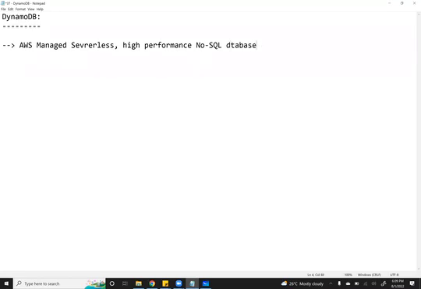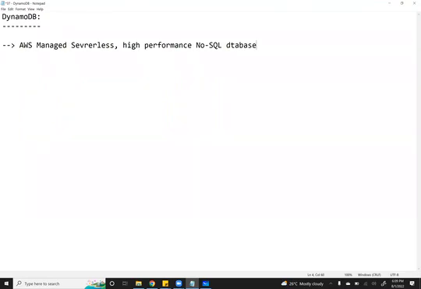What is the meaning of AWS managed? We are not responsible for maintaining the DynamoDB service. Amazon will install the database software in the backend, and they will make sure that the database will be up and running all the time.